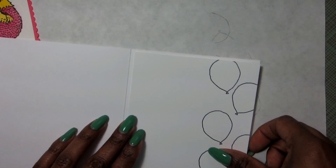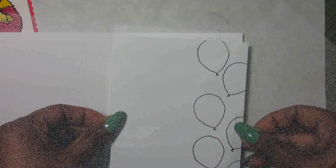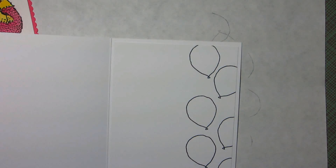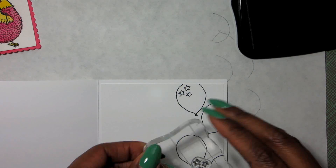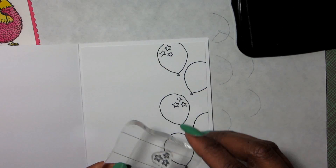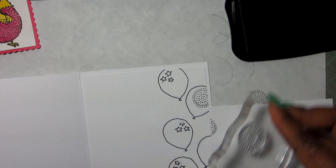This is my card base — it's just an 8.5 by 11 sheet of paper cut in half and scored at the 5.5 inch mark. I'm going to use my ATG gun to apply some tape to adhere this to the inside of my card. As I stuck this down I realized the inside of the card is not as lively as the outside, so I'm going to use the stars from that same stamp set. The first set of stars has a small ink mistake which I'll cover with a gel pen, and the second set didn't stamp all the way, so I'll use a pen to cover that up — you won't even be able to tell it happened.